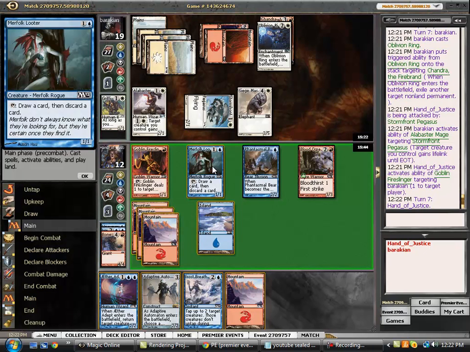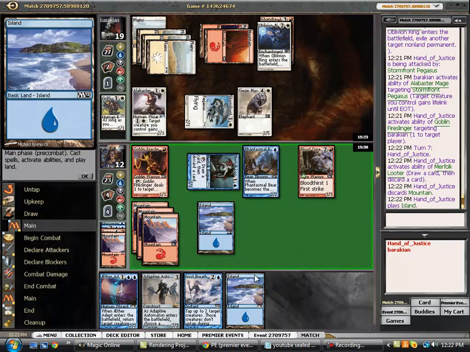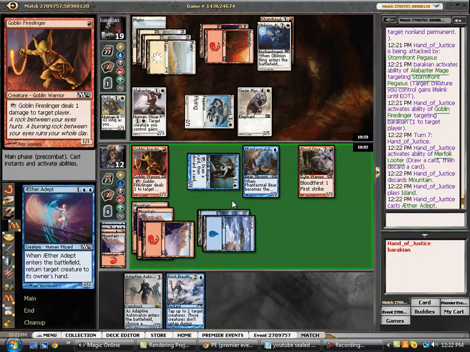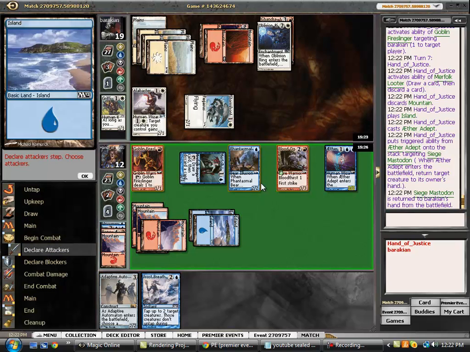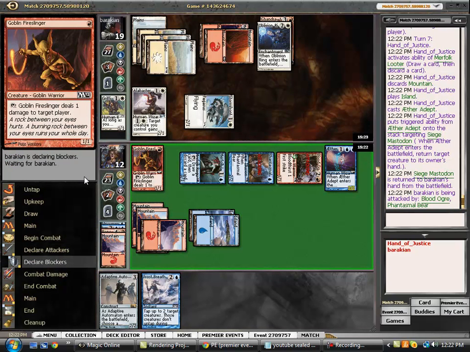Right, I don't think we need the other land though. Okay, so what we could do here, definitely want to loot. Lose the mountain, drop the island, bounce the 3-5, shove in. Then next turn we can tap down his 3-5 and his 2-1 flyer or whatever, or his 2-1 on the ground.